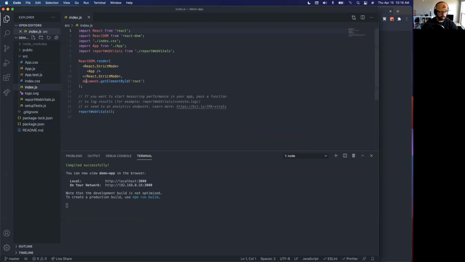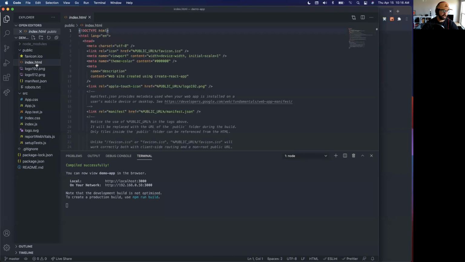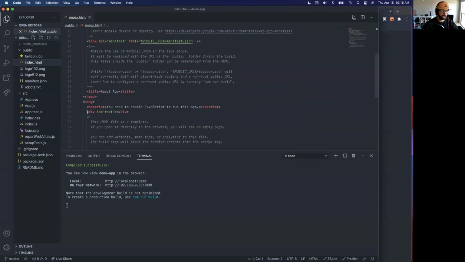So remember here, our index.js, this is where our app is being placed onto our HTML. Remember the React DOM. So this is just our one HTML element. This one is being wrapped in a strict mode. And then it's going to the root, document.getElementById. So if we look in the public, in our index.html, we see that we have that one div tag with the root, and that's where all of our application is put. So nothing crazy, nothing new. We've seen a lot of this stuff.